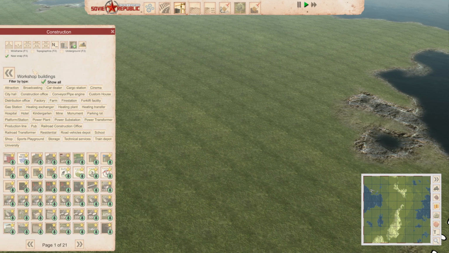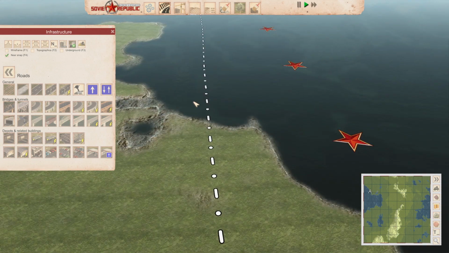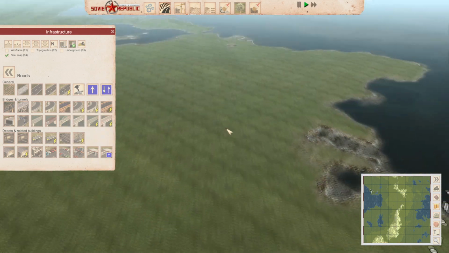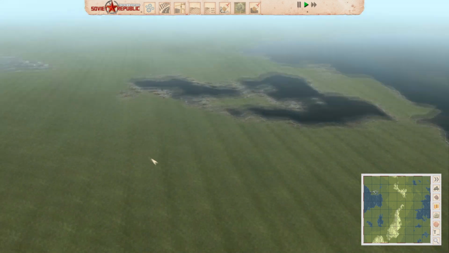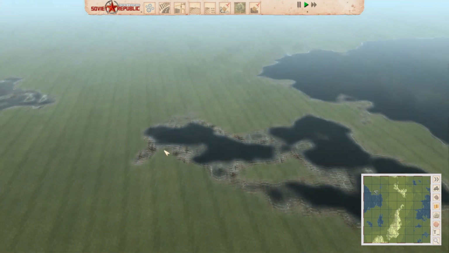And of course, the other thing you can also do is, if you come up to here, you can put infrastructure in. So you can put your customs post in, you can build roads, you can lay rail tracks, but you could build a completely modern city if you wanted to. And so that's something that you all need to consider when you're actually building a map.